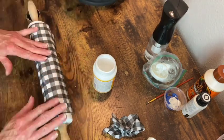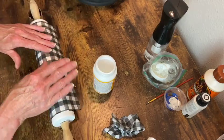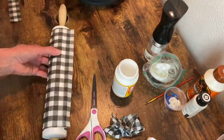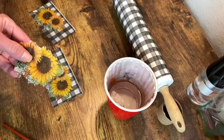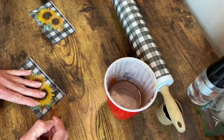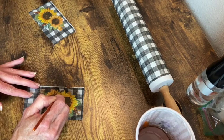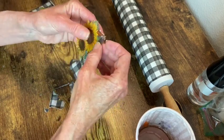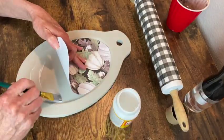Adding that second piece, I got really lucky - this lined up perfectly on the back side with that seam. You cannot even tell where the seam is; it was just dumb luck on my part. Here are the little sunflowers I cut out - I used a paintbrush dipped in water and tore around the sunflowers. I really like the way that looks and it was a lot easier than fussy cutting.